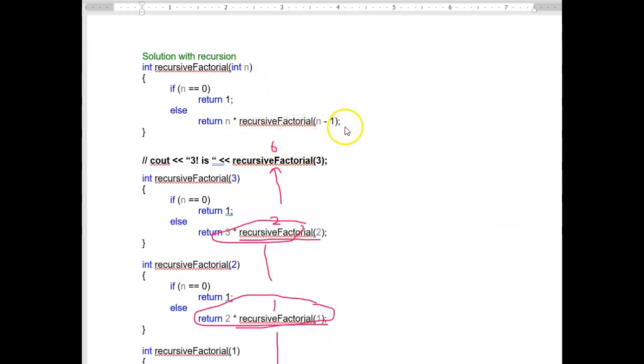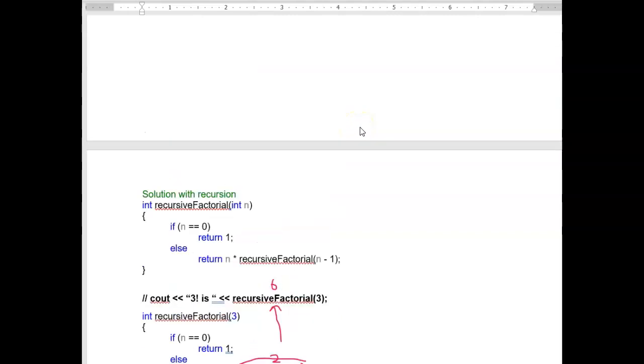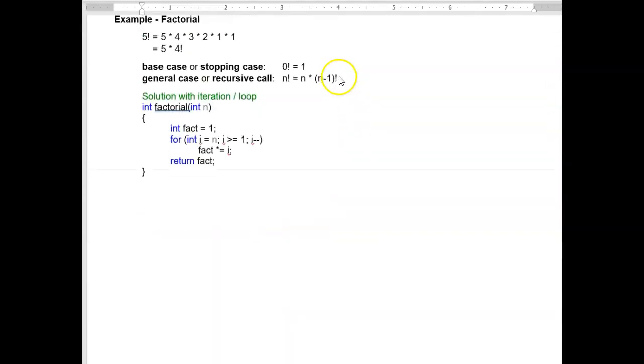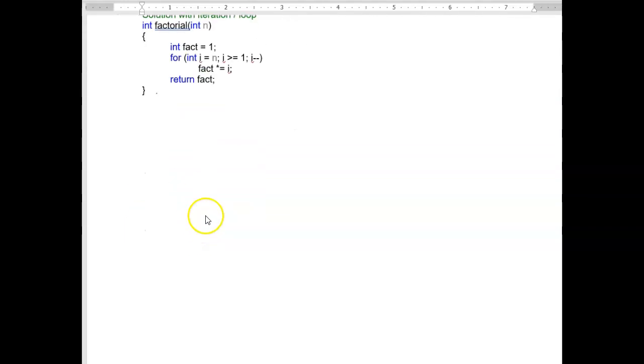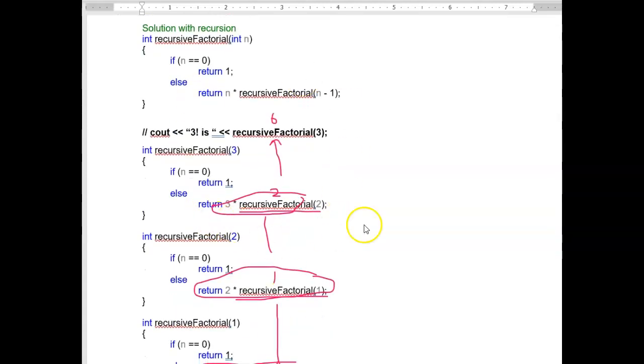So this particular example we use because it's relatively easy to understand, but overall maybe not a great recursive function, right? Factorial might be better written this way. So in the next example, we'll see something that's a recursive solution, but it would be more, it's a solution where a recursive solution is more efficient.